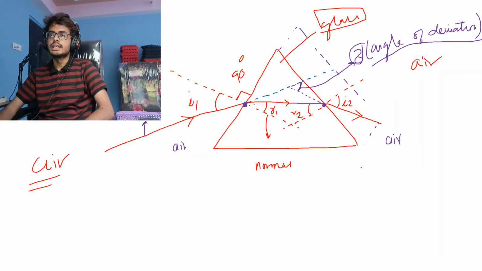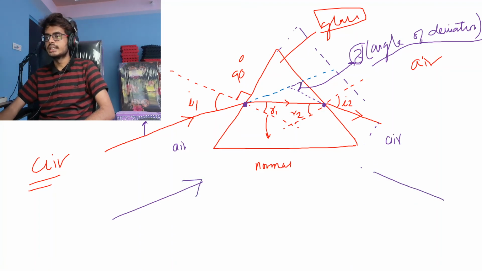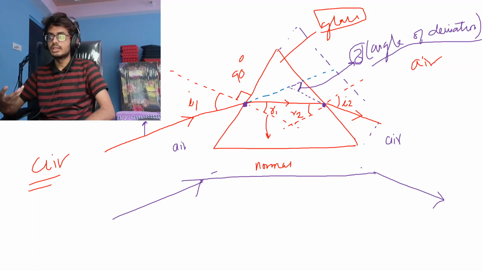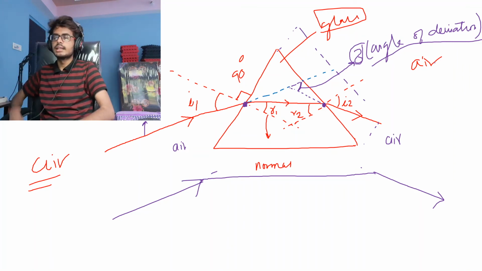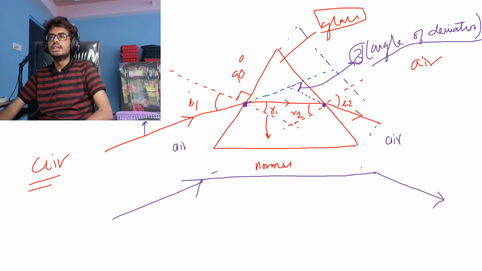Because if it had not bent, it would not come out in this direction. So the light is going in this direction and is emerging out in this direction. Which means that the light has bent to a certain extent, right? It has bent from its original path. So that bend is known as the angle of deviation. The angle by which the original incident ray bent after both refractions happened is known as the angle of deviation, right?